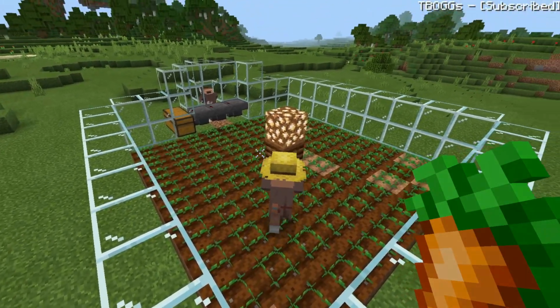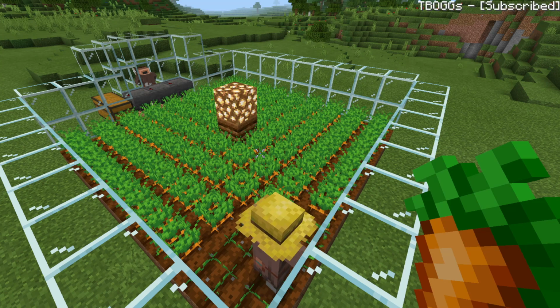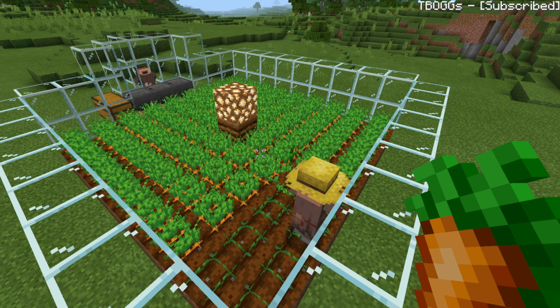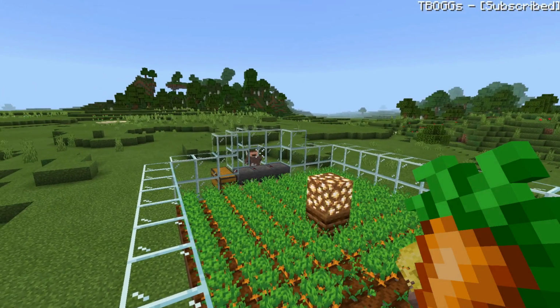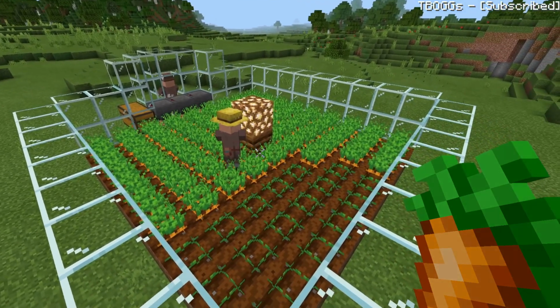You're going to want to wait for all these crops to grow, and when they do start to grow, you'll see that the villager will actually start harvesting them and getting them in his inventory. And when the villager has enough in his inventory, he will throw them at this villager over here, and they will end up in your chest. And yeah, that is the farm complete.